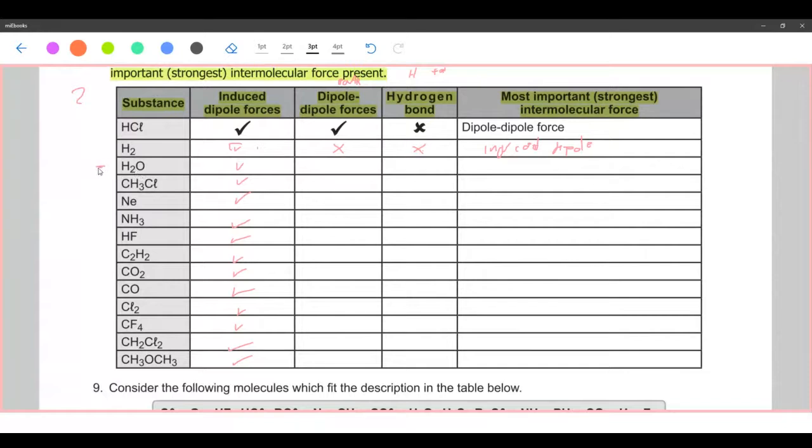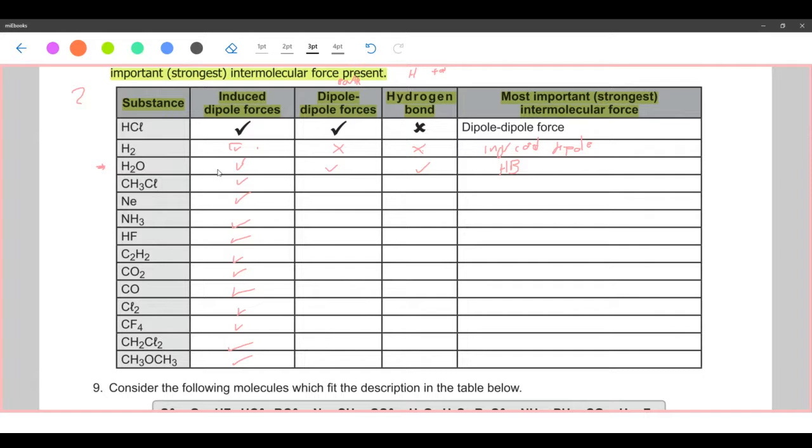Right, the next one, H2O, an example that eventually you get sick of seeing, but maybe comfortable because it's one that you do know. Christopher, I'll ask you for this one, H2O, dipole forces, yes or no? I said yes, sir. Okay, that's correct. Hydrogen bonding? Yes, sir. And the strongest intermolecular force? Hydrogen bonding, correct.